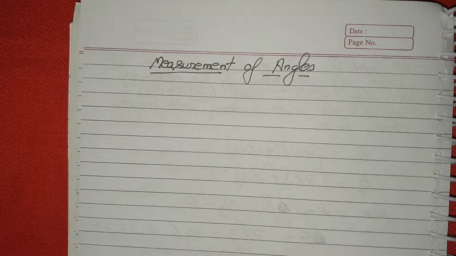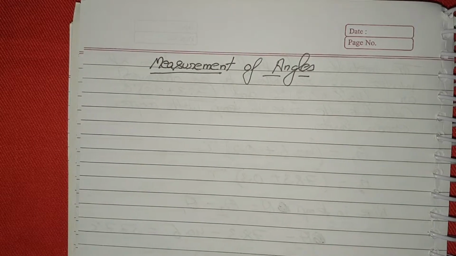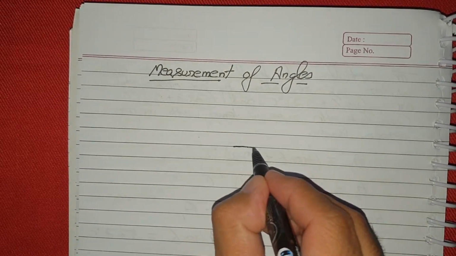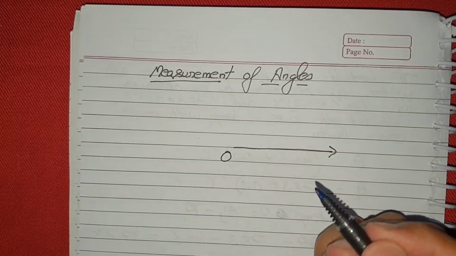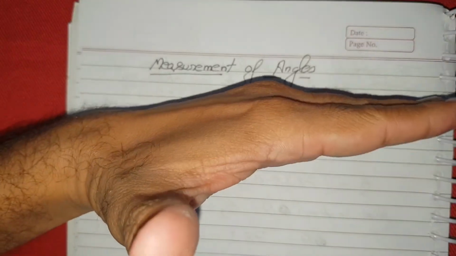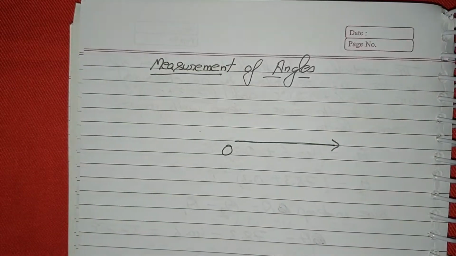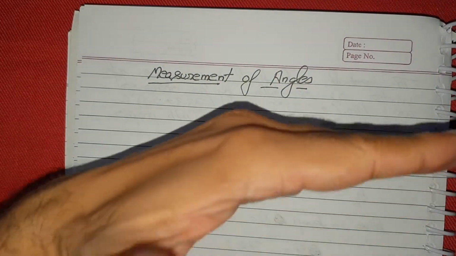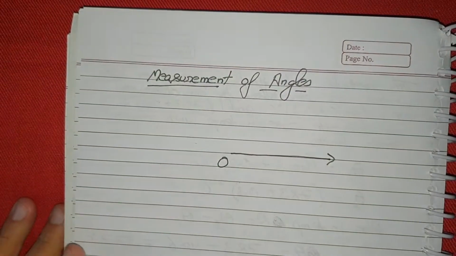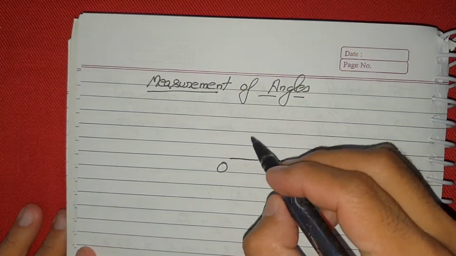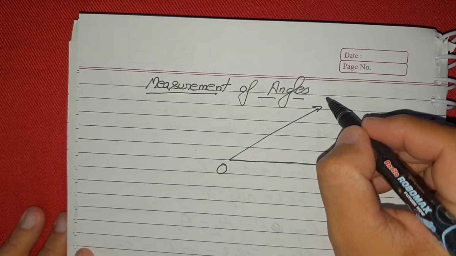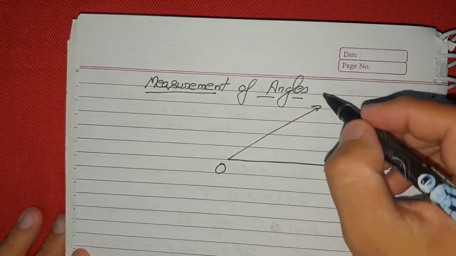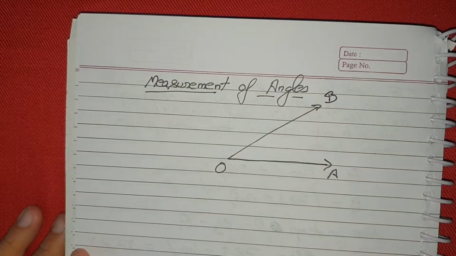related to these angles. What is an angle? Now see, if you take this as the initial side, this is known as the initial side, this is the vertex, and you go in this direction, which is the anti-clockwise direction. You go in this direction, the anti-clockwise direction. This is known as the terminal side. So this will be the terminal side. This is A, you can say this as OA, the initial side, OB, the terminal side.